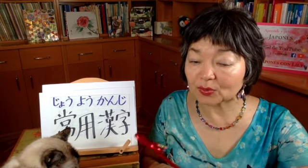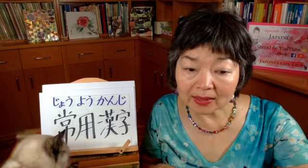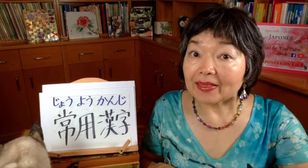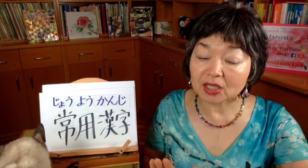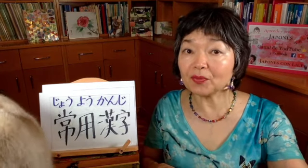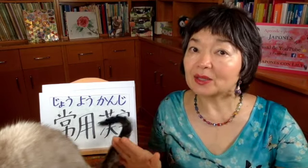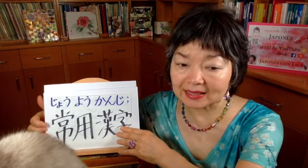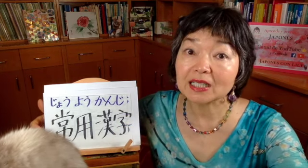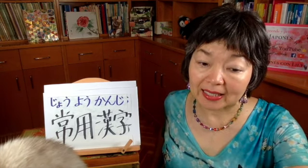In Joyo kanji, in 1981, there were 1,945 kanjis. So there are more kanjis than before, but some kanjis were omitted and new kanjis were added because they are very useful. And this Joyo kanji, 1,945, is nearly 2,000. So you only need to remember nearly 2,000.